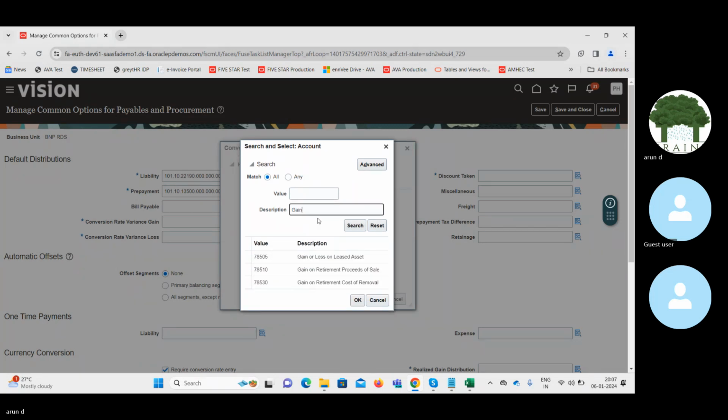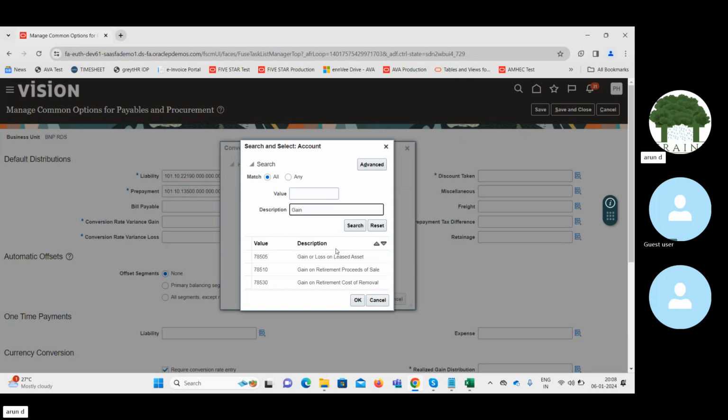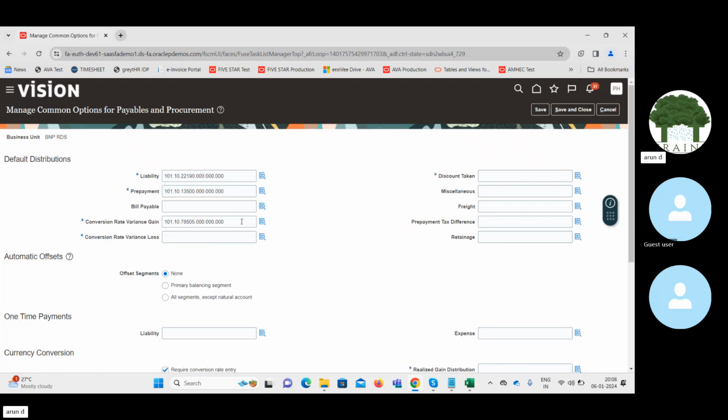Type in variance. Okay. Yes, I'm trying. Yes. No. Yeah, it is not there. Okay, for time being, let me use this. Maybe when we do the revaluation and these things, we'll change it to the actual account, because I'll have to go to GL and create it. So for that purpose, I'm using this.